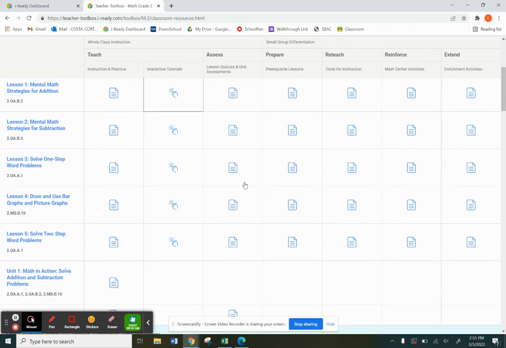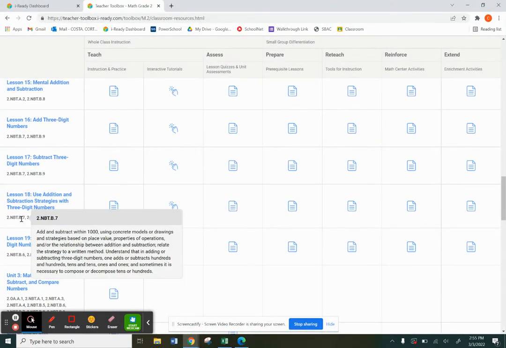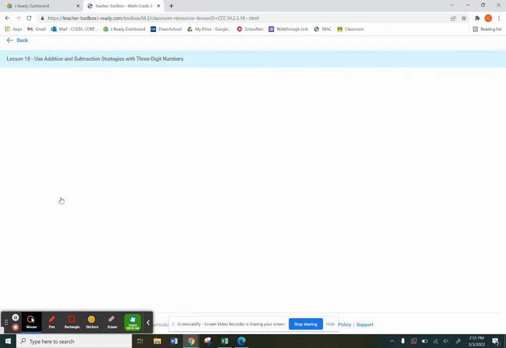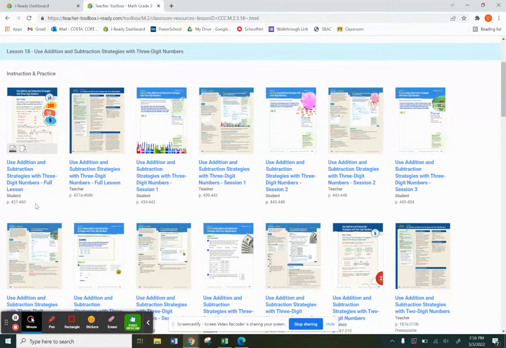So one of the things that I like to do is if I know that the standard that I need to work on, let's say I'm just going to scroll randomly and we'll say, I don't know, right here. Okay. So let's pretend this is the standard I need to work on, and I'm not really sure which resource I need. I can click over here on that lesson, and it's going to bring up everything available around that lesson for me, all of the things connected to that standard.